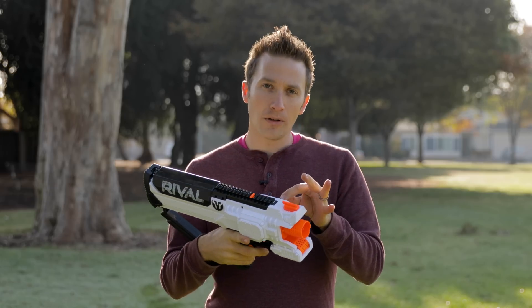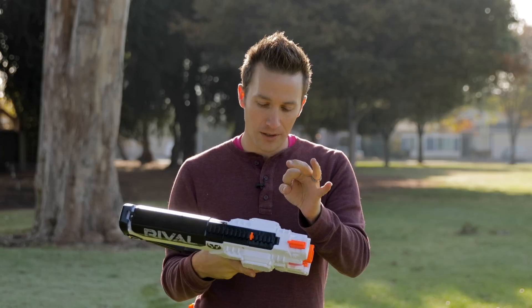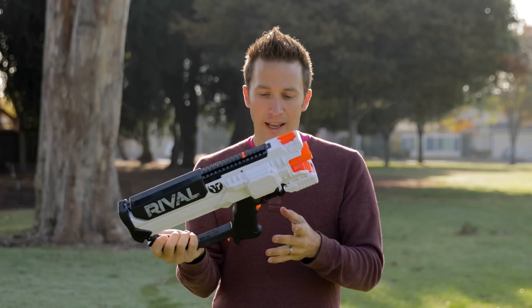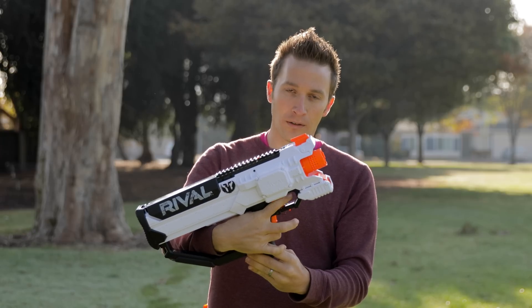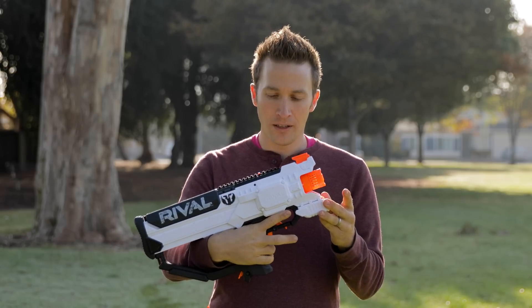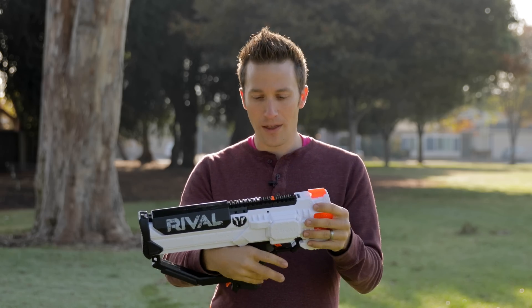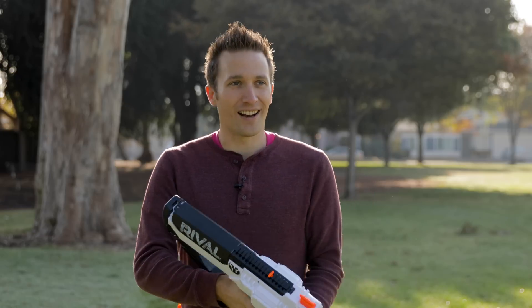Inside there's a little spinner gear N20 gear motor with a custom-designed 3D printed bracket, a spinner, and a motor holder, as well as a custom switch plate. You can probably hear that — there's a little spinner that spins here. It's a single-pole dual-throw switch, so it has motor braking, making it rather responsive.